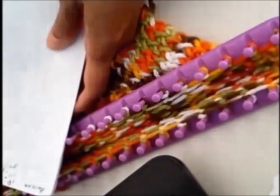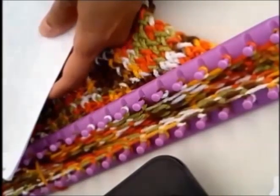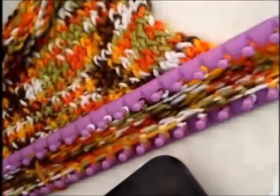The method that you're going to be doing, always be constant and don't be lazy. Write down immediately. And don't think that after I finish this row, when I go back, I will write down 2. Don't do that. Write it immediately when you finish the row.